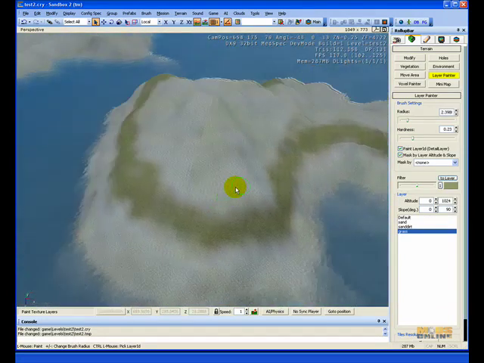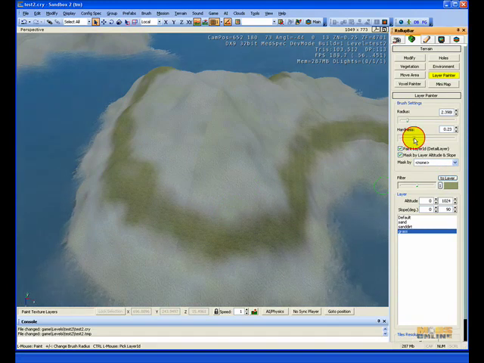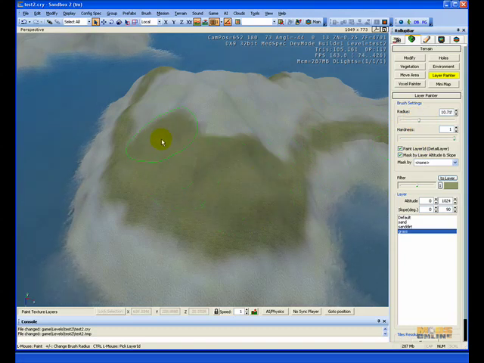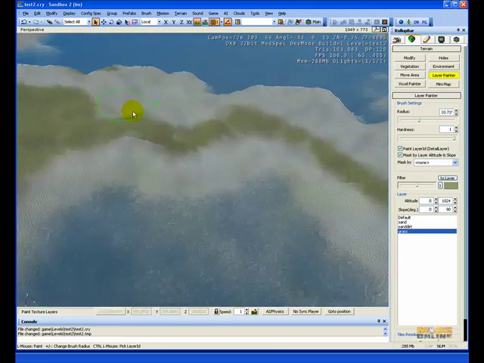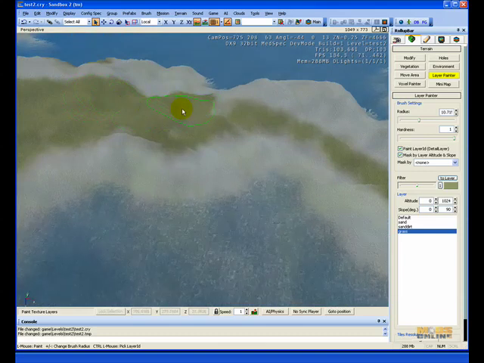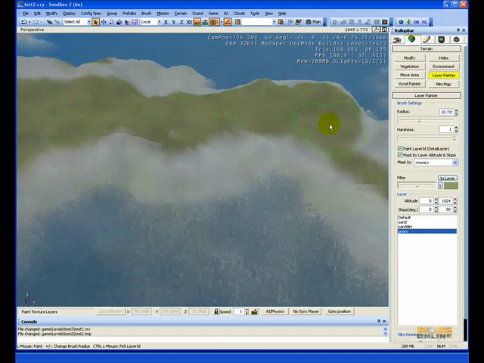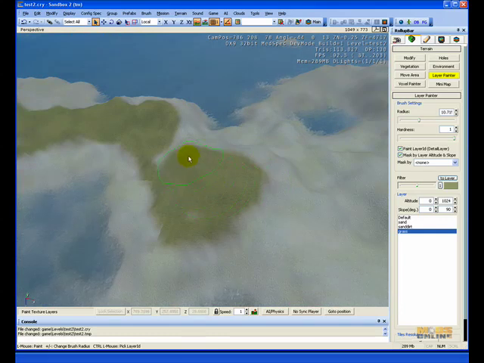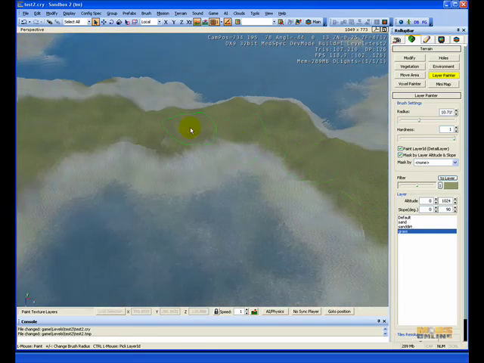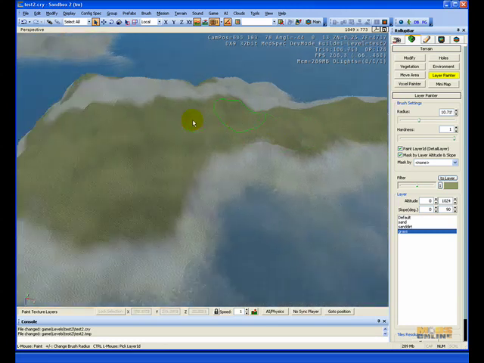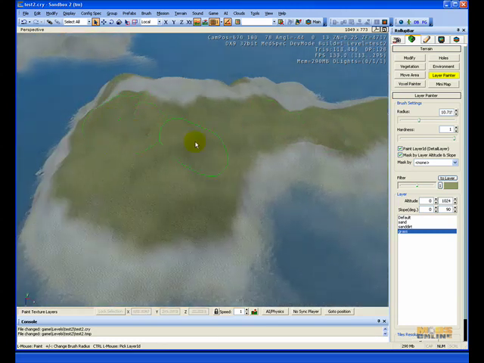And during that time, I'm also going to raise the hardness all the way up, raise the radius, not too much, just enough so that I can work properly, a little bit bigger than that. And I am going to fill in all that area so it's all nice and green like this. And I'm not going to go too close to the edge that I already did because I like that fadedness. If I accidentally overrun it, that's okay because nature isn't perfect either. And that's what I'm going for. Okay, so I'm going to continue texturing this and I'll be right back in a moment.